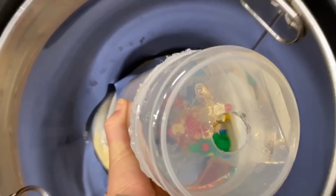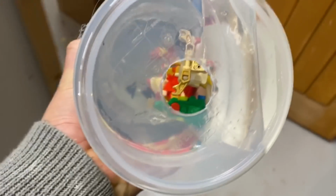Right, that is the second pour on this one. And let's have a look at this. I'm hoping we're not going to see the lines in there. That's not bad, actually. I don't think you can see the line in there. Look at that. I think there's a little bit there, but that's on the outside. So that was 2 pours.